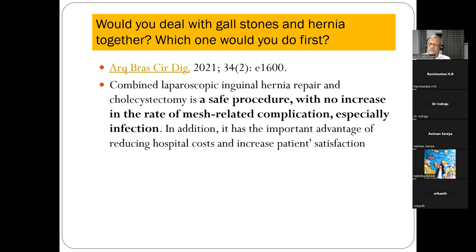What else would be driving your common sense? You don't even have to go for RCTs for this. What would be driving your thought process? If you have a bilateral hernia, which side would you repair first? I didn't get it, sir. You have both right and left-sided inguinal hernia. Which side would you start repairing first? The side with the larger defect. Suppose the patient had obstruction or pain on the left side with a smaller defect and an asymptomatic larger defect on the other side. Which one would you repair? The symptomatic side, sir. Why? If any difficulty occurs in the surgery and if you abandon it, he shouldn't complain that the symptomatic one is left out and the non-symptomatic one is operated first. Excellent. Okay. Why would you not extend that logic to gallbladder and hernia? Yes, sir.